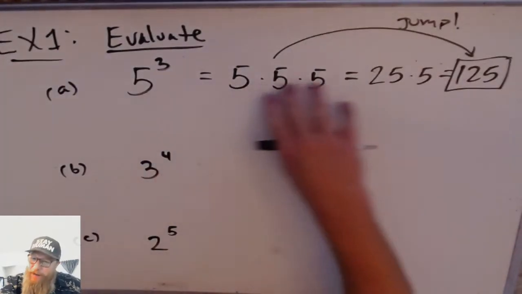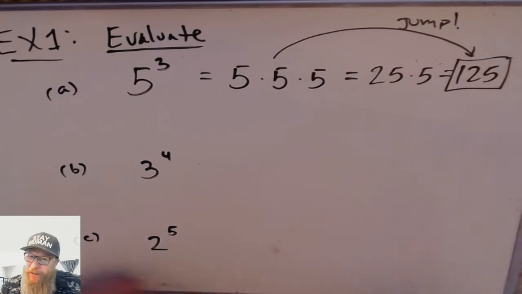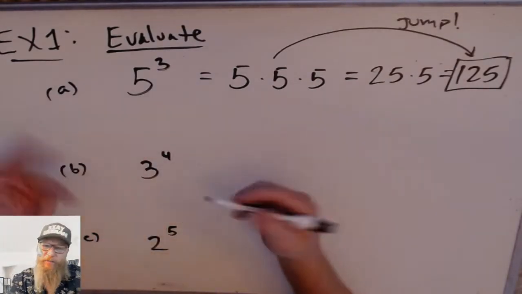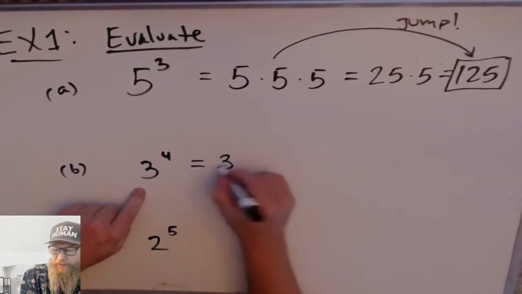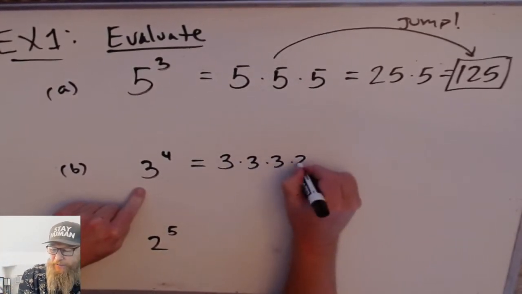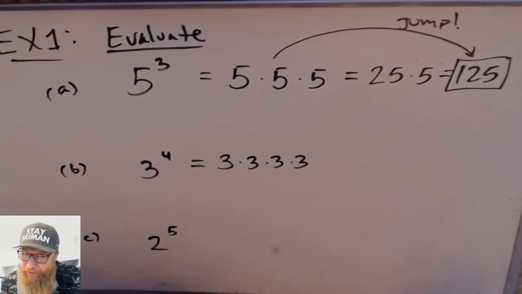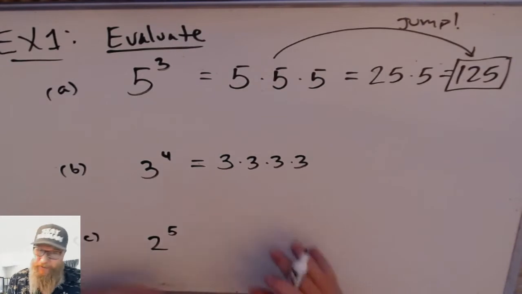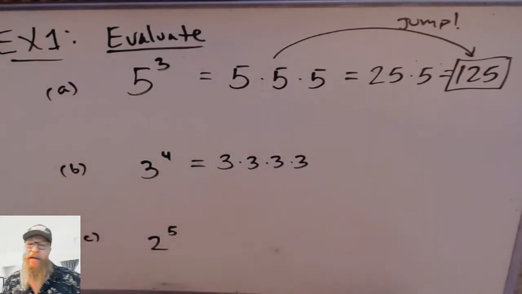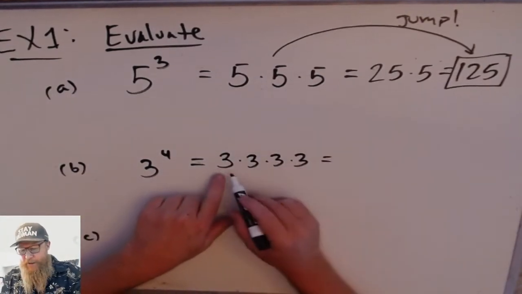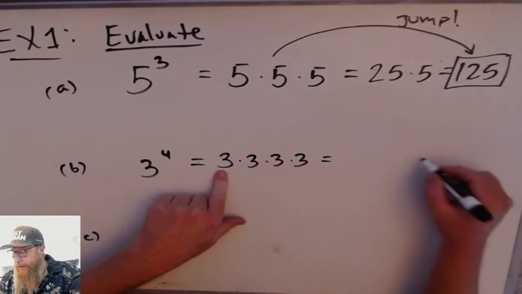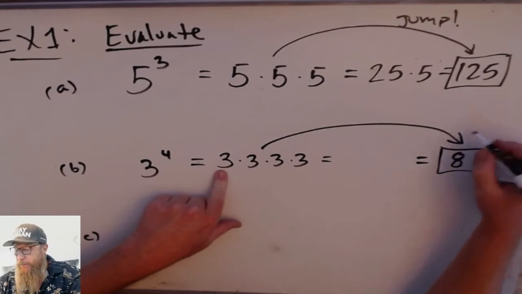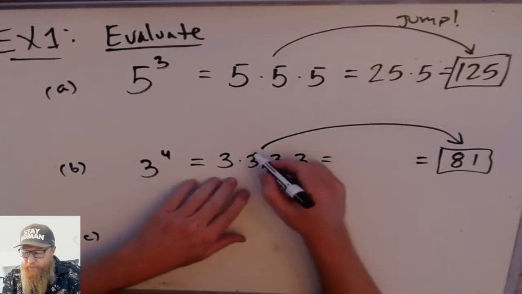I am slightly breaking my own rule of moving sideways. I think you can allow me a little bit of freedom on that one because if I start moving this way, I'm going to butt into some other problems. Plus, I'm not really solving an equation. If I was solving an equation, I definitely would not be moving this way. I'm basically practicing my exponentials here. So I've got 3 times 3 times 3 times 3. If you're good at jumping, you already know the answer. It's 81. Or you can do them in pairs.